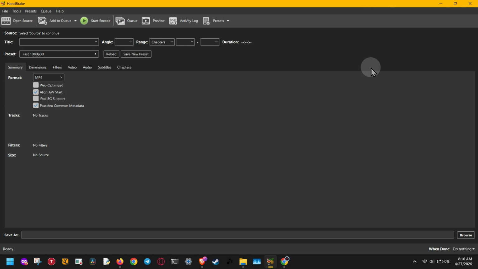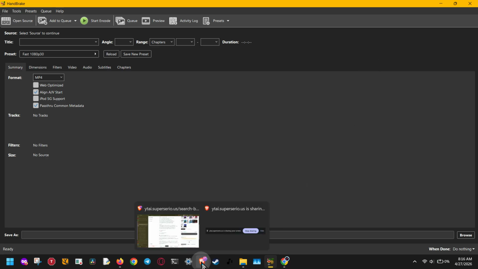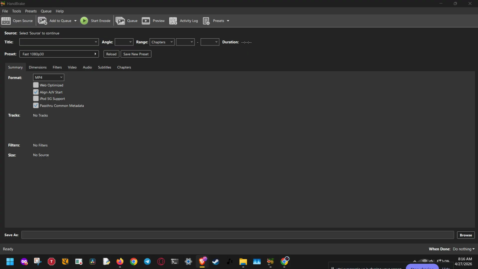So to quickly recap, if HandBrake update errors appear, first install the correct Microsoft .NET Desktop Runtime, then restart your computer. If that does not work, do a manual update from the official HandBrake download page. And if you are still getting crashes or settings errors, clear the corrupted configuration files from the app data folder. In most cases, one of these three fixes solves the issue completely.